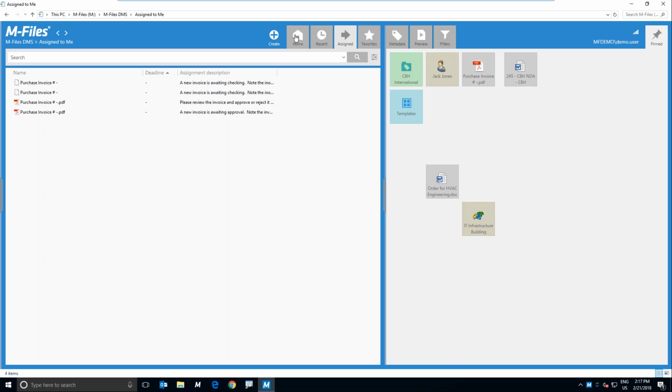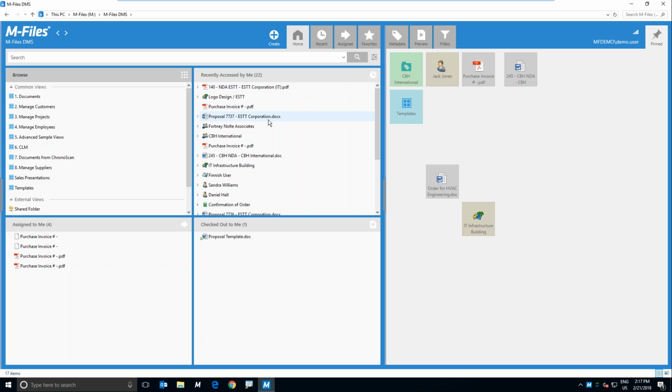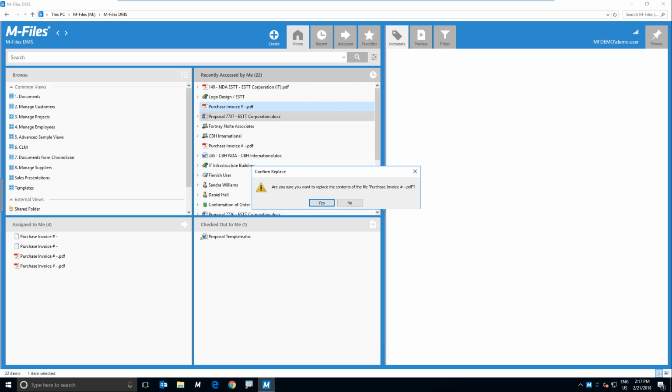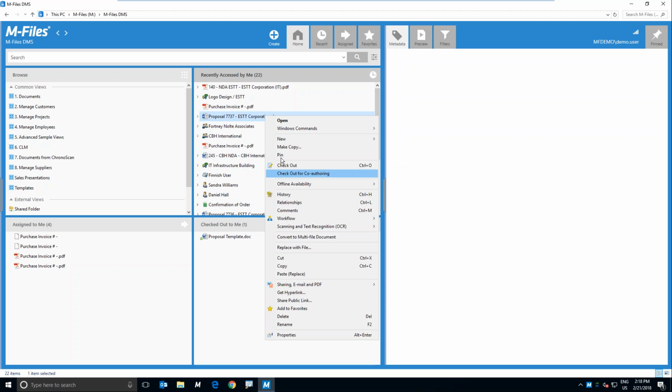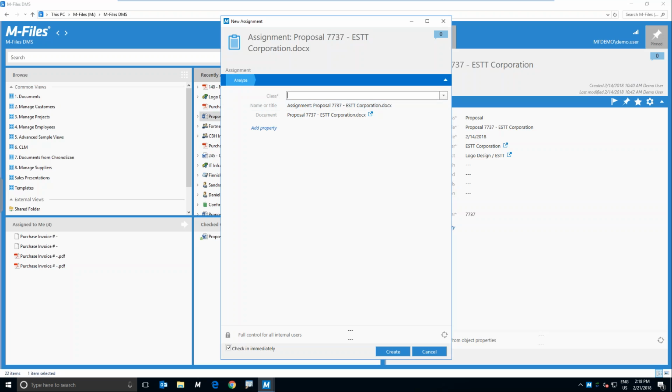An assignment would be anything that you have been assigned to work on, whether it's something in a workflow or something that someone wants you to review. You can get assignments multiple ways. You can be part of a workflow that you created in MFiles, or you can right-click anything and make a new assignment, and then assign something to this person. Then you can say who it's assigned to, so that way they can review anything in the system. Does that make sense?